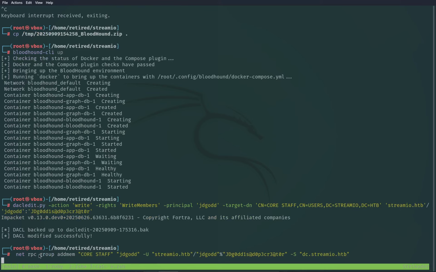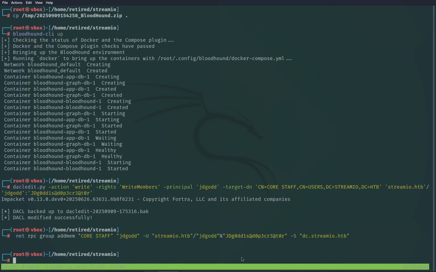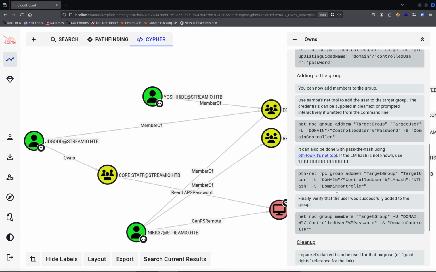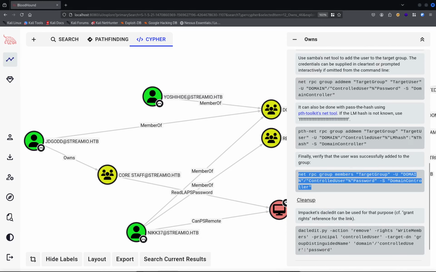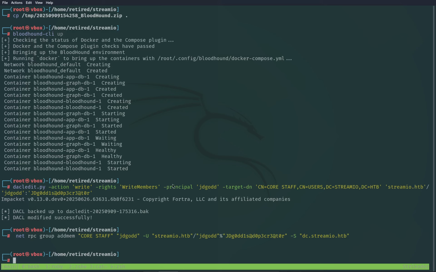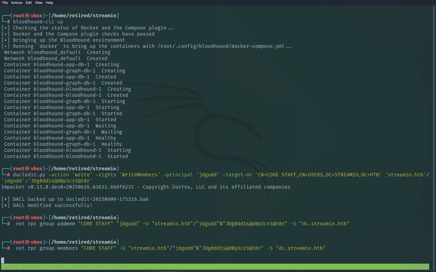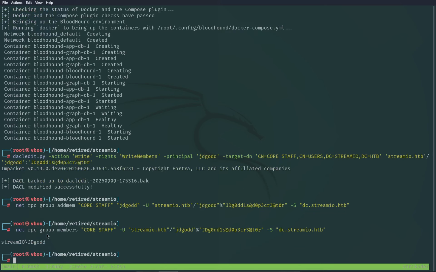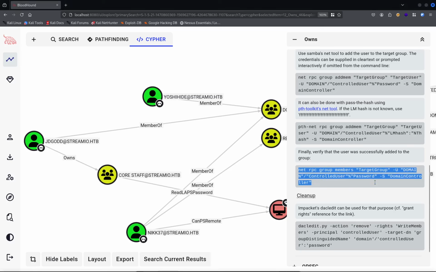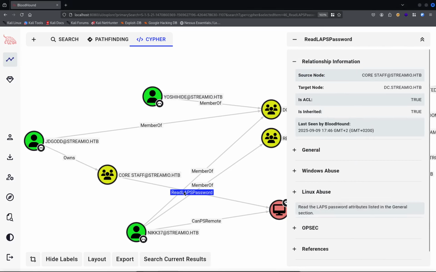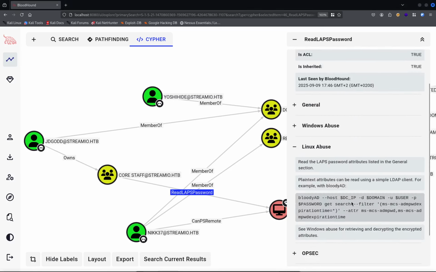So over here we're adding the member JDgodd to that group, and providing the creds, and then over the secured connection, this can verify that he has already been added. Next, here is a cleanup.